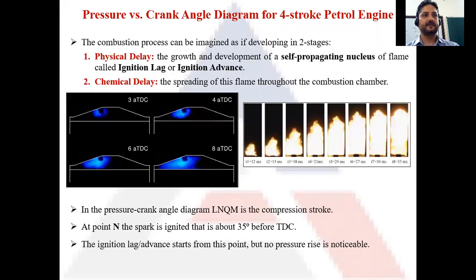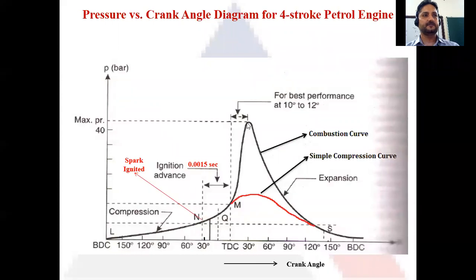I have already explained that after the maximum pressure is reached, this graph does not go down steeply, but follows a gradual decrease in the curve. This is because of the chemical reactions that are taking place even after the combustion is complete. This is known as afterburning, and it also produces heat. So this is how the pressure versus crank angle diagram for the combustion of fuel inside a petrol engine behaves.